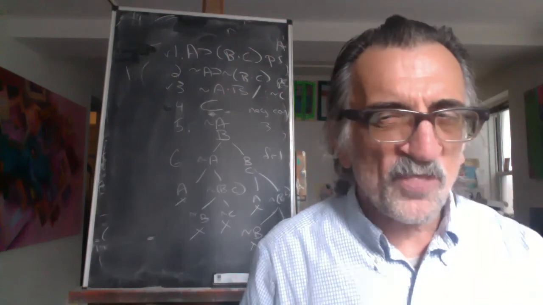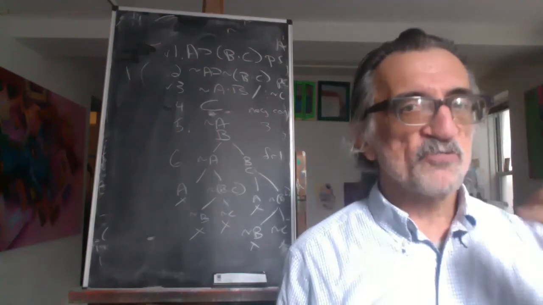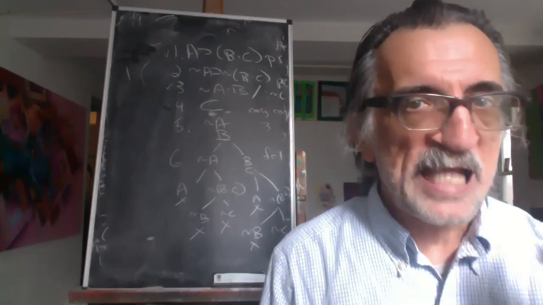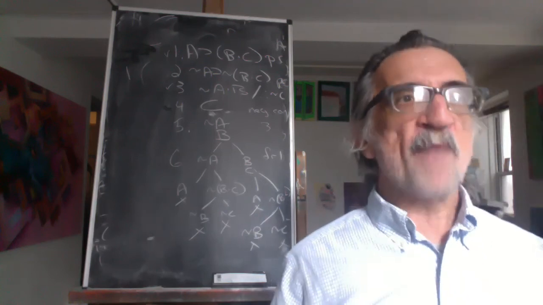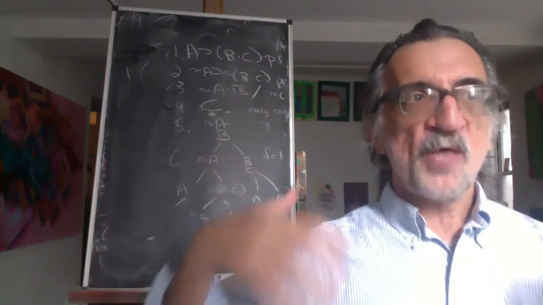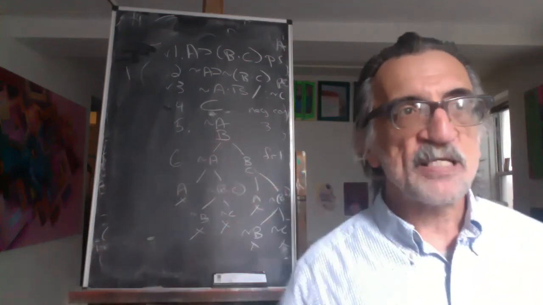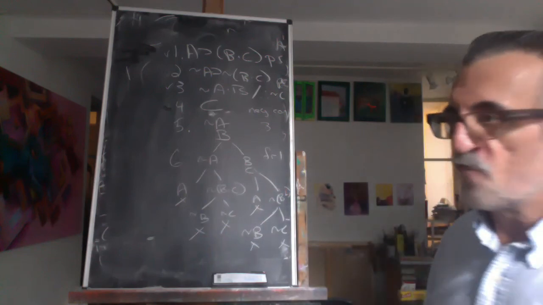I know, you can't get over the intuition. Isn't a contradiction a bad thing? Yeah, but if a contradiction is what you come up with by negating the conclusion, that means that you can't negate the conclusion. That means given those premises, you have to have that conclusion. That means the conclusion follows from the premises.